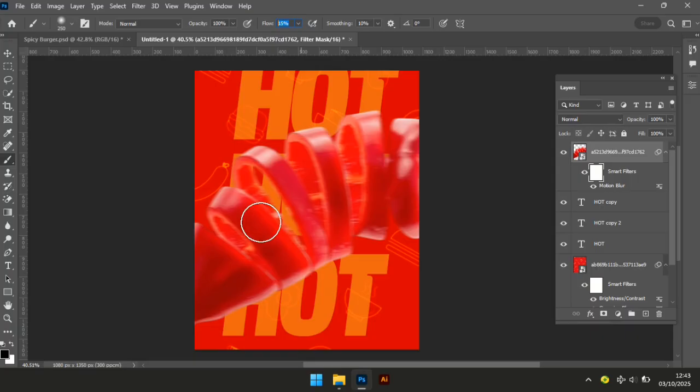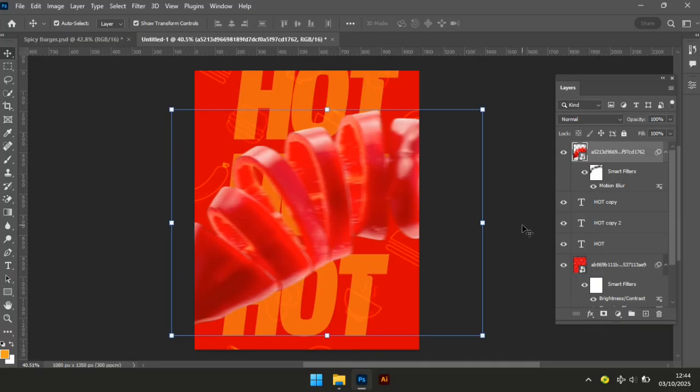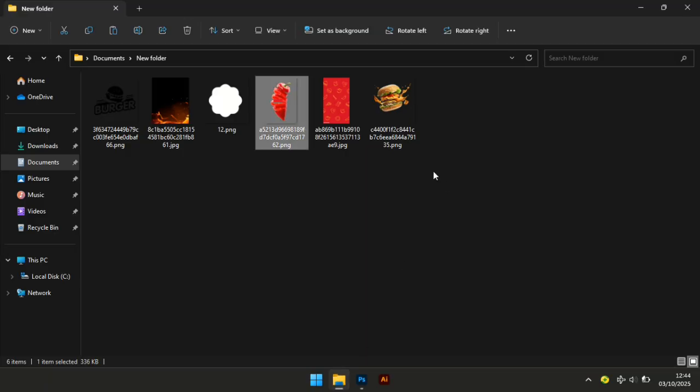It's already at 15. Then make sure your foreground is on black. And then I'm going to use my brush tool to clear the motion blur effect itself by the side like this. Just to give a reflective, how do you call it, effect on that image.